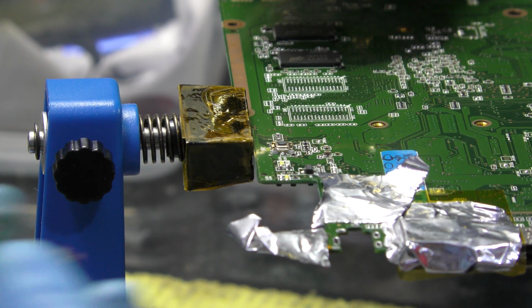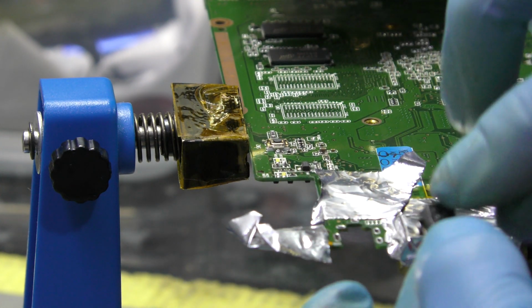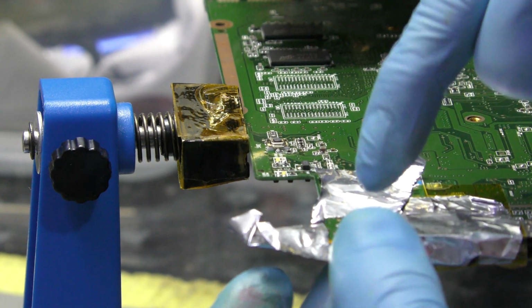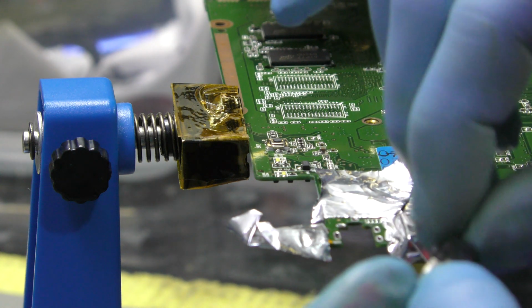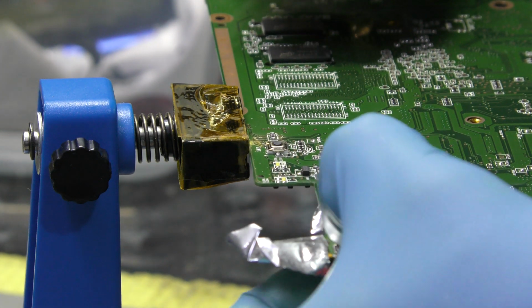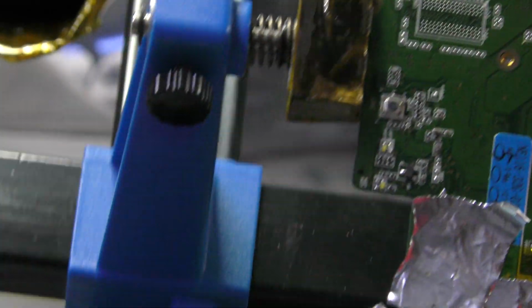Okay, so the other one was fitted in this orientation, where the big plastic piece is facing upwards on this orientation of the board. On this orientation, the black piece is here, because there's a long pin here that needs to go in with this. There's a big slot here that goes in there, but on this one I'm going to put it the opposite direction. So the black bit I was on about is going to go on the lower side, on the bottom side. Okay, I'll drop that in beautifully. As you can see here, it's gone in.